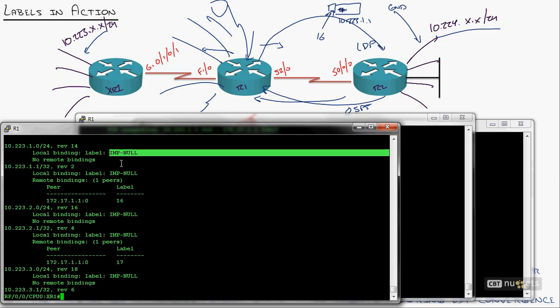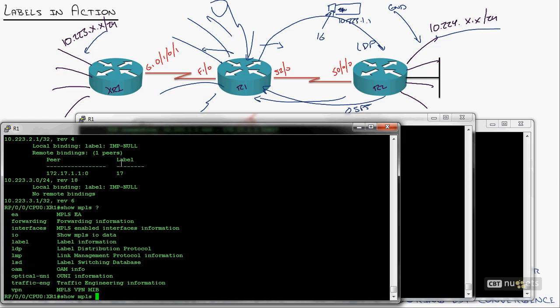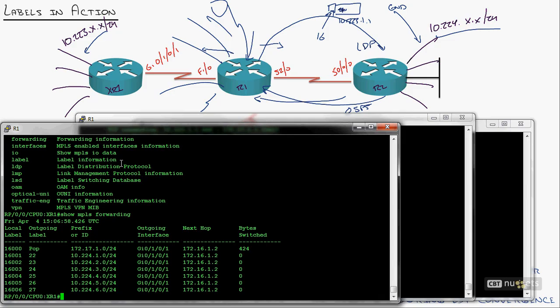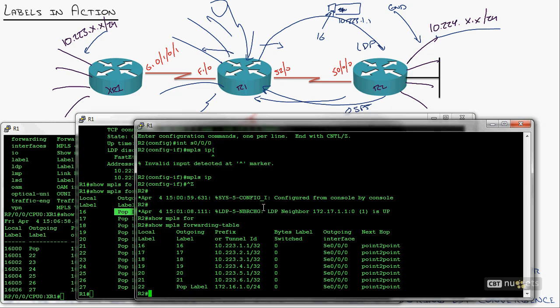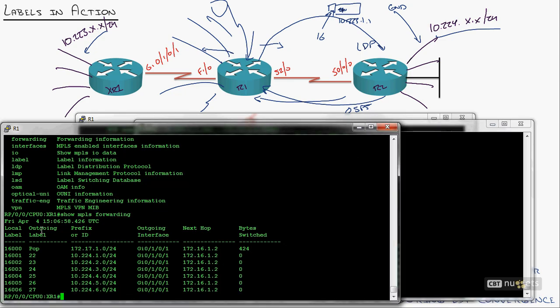Hang on, there's a better command that we can use. Show MPLS forwarding instead of forwarding table. We had forwarding. Same thing here. But you can see XR1 started its labels from 16,000. Now, why do we never see that on router 1 and router 2? Well, because router 1 only gets the pop, right? Because XR1 doesn't want it to send a label in. It says pop it. And then router 2 doesn't care about XR1's label because it's not a neighbor of XR1, right? It's just labeling for the next hop, which is going to be router 1 in this case. But anyway, if we did have other neighbors of XR1 that weren't pop routes, we would actually see these labels showing up in their forwarding table as well.